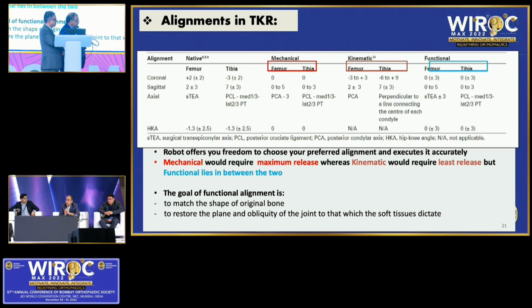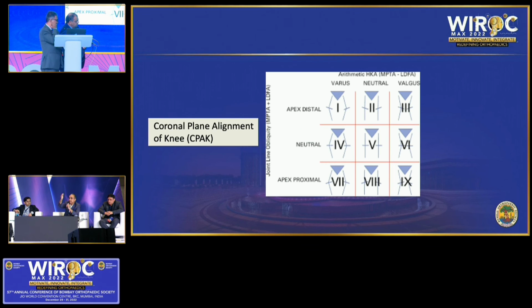Dr. Jhurani? Yeah, so we look at the preoperative phenotype of the patient. If the patient is a straight, tall male patient with femoral valgus angle 5 degrees, CPAC classification, we try to get a mechanical alignment. If the patient has constitutional varus with bowing of tibia, high neck shaft angle, we try and do kinematic. But all this can be well controlled with robotics. Very difficult to control it precisely with manual conventional instrumentation. So it's patient-based. It's not all or none.